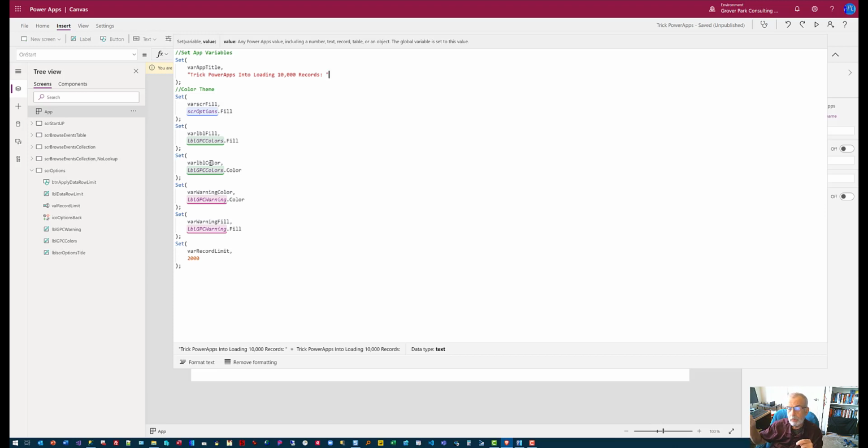Because fill is equal to the back color, color is equal to the fore color. So I set three variables, one for the fill of a screen itself, and then one for the fill of a label, and the other for the color of a label. I have these two defined, although I don't use them in this particular application.